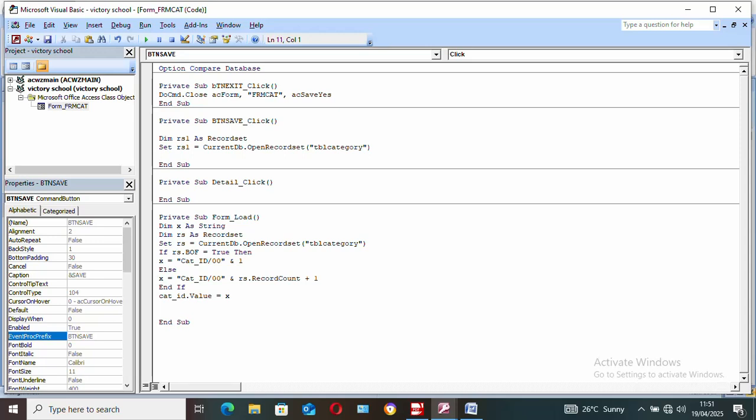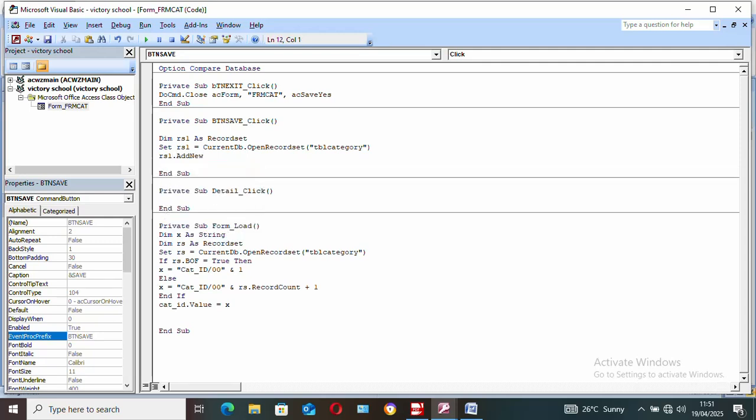Okay, we are not going to check anything, we are going to add a new record. So ls1.AddNew will add a new record, and then we are going to assign. Remember our table is called ls1, which represents the table category, and it has a field called cat ID. Then what we are going to put in that field called cat ID is what we have already entered, or what is appearing in a field in the form called cat.id.value.